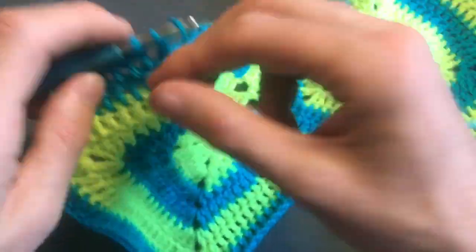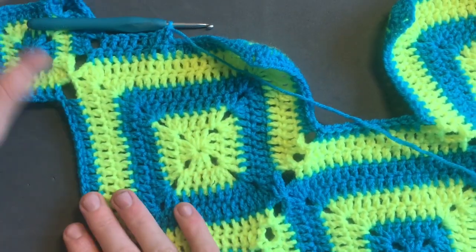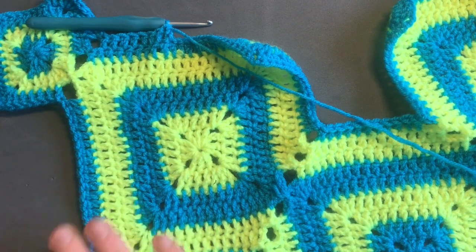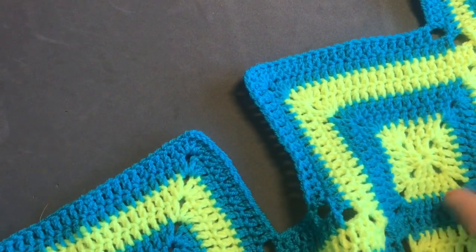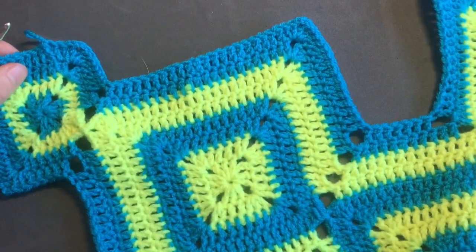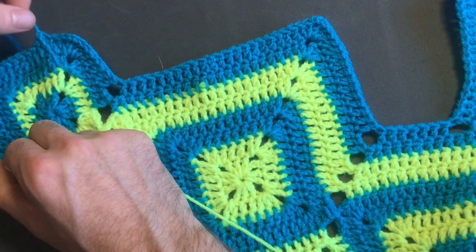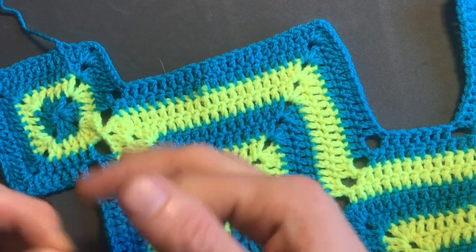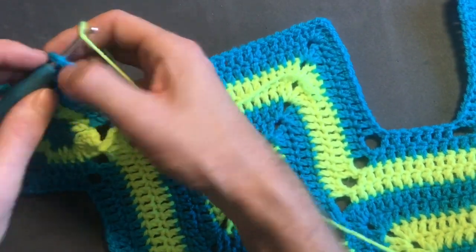So we're just going to continue on for round 13, and I will join slip stitch to finish like always, and I will join you back for round 14. Right then, so now it's round 14, so we're changing colour onto our second colour, and I'm just going to start in a corner. I'll probably weave this in a bit later on.